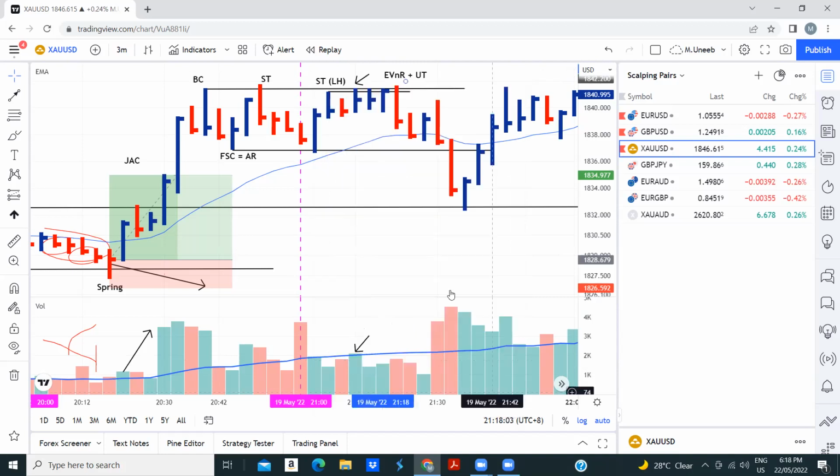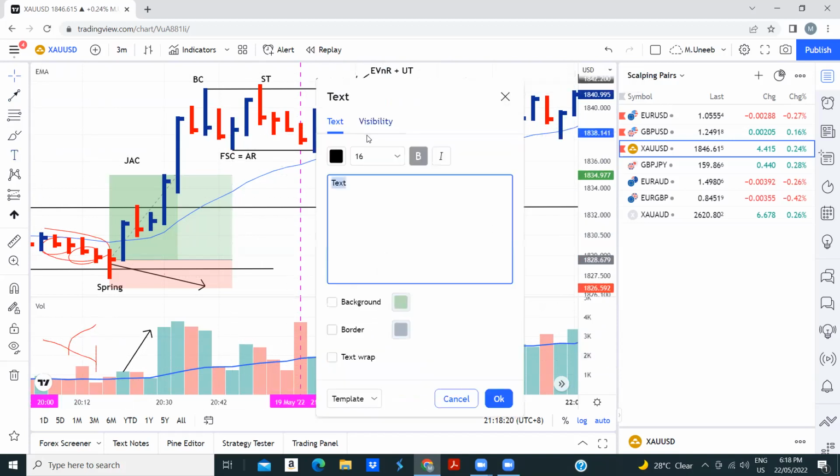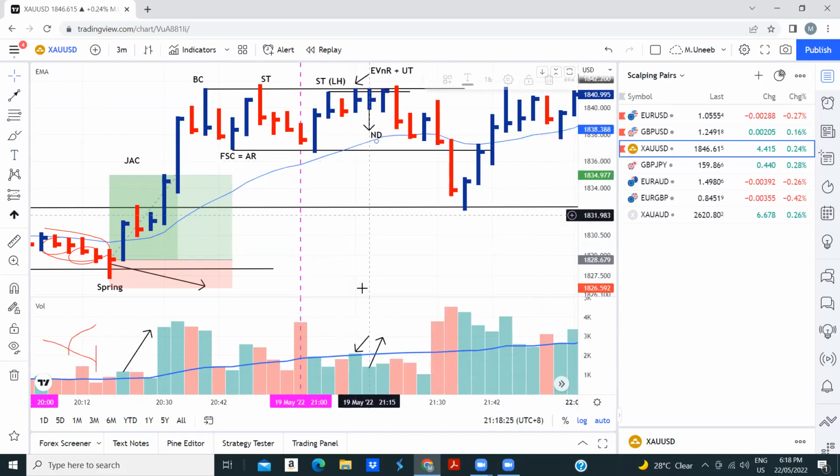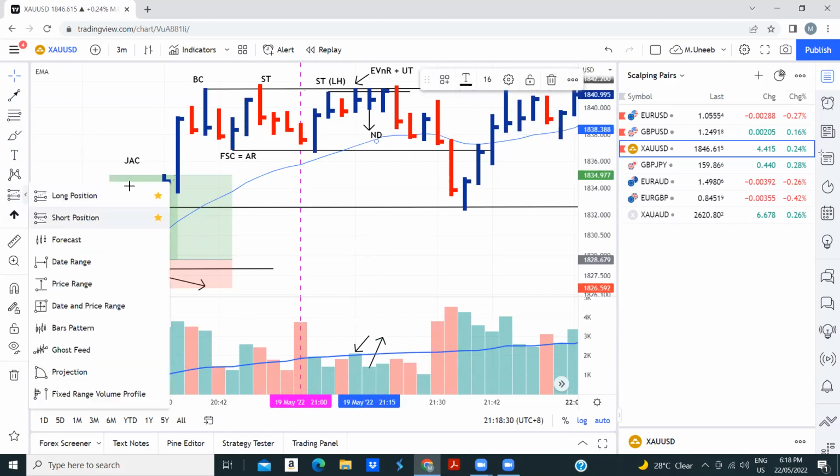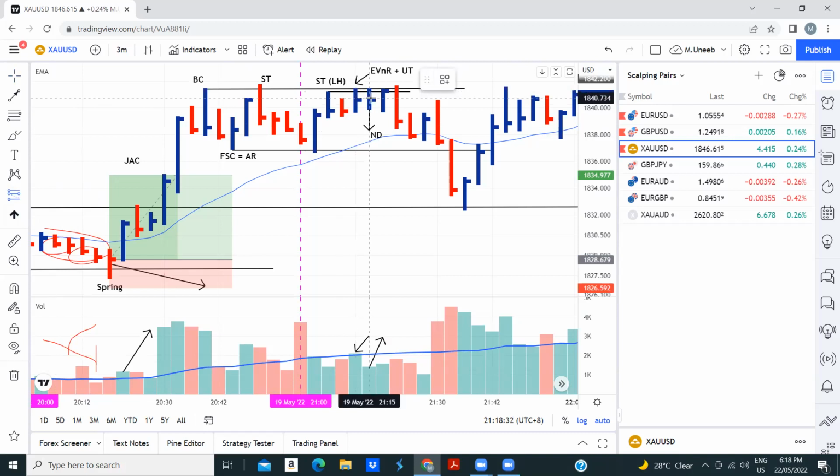So upthrust. And now what do you notice here? We can take a position here, or if we miss this point, then see the next point here. What is the next point here? No demand. Am I right? Yeah. The spread is low, and the volume is lower than the previous two bars. So no demand. So we can enter a trade right over here or right over here. It's up to you. If you miss this point, then you can easily catch it back here.